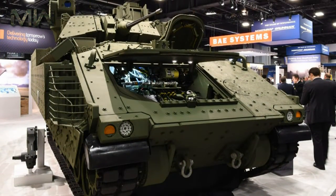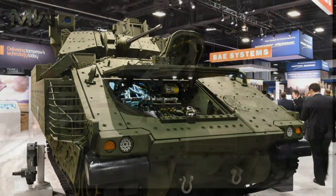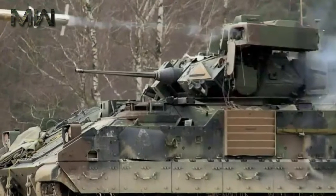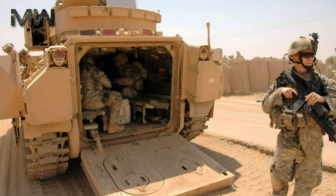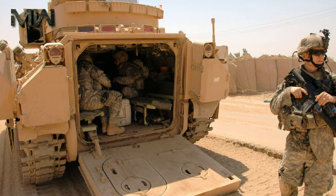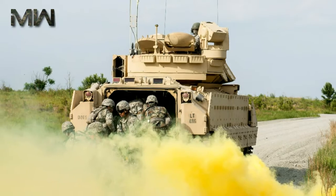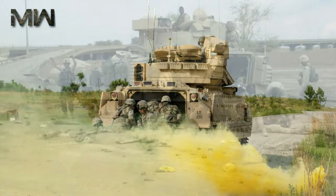M2A3, developed in 1995. Currently, this variant is considered the standard Bradley infantry fighting vehicle. It is fitted with explosive reactive armor of a new generation, a navigation system, and other improvements. Firing ports were removed from the hull sides due to the ERA panels. The front arc of the M2A3 protects against 30mm armor-piercing rounds. All-round protection is likely to be against 14.5mm armor-piercing rounds. The latest Bradley also has some degree of protection against RPG rounds.